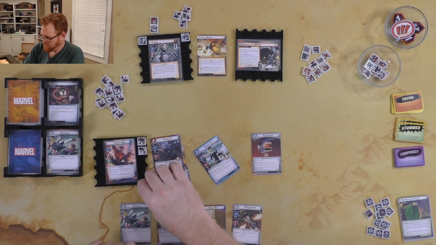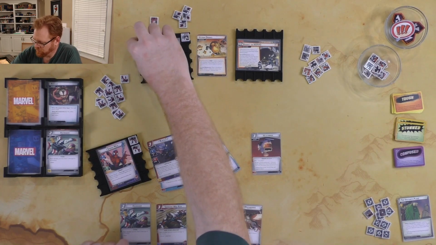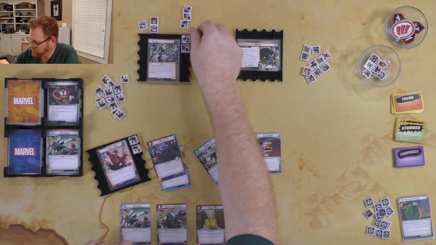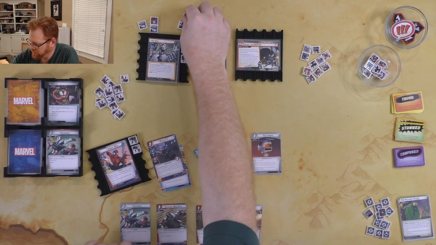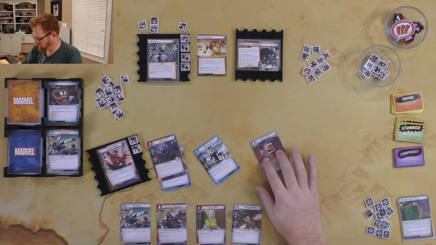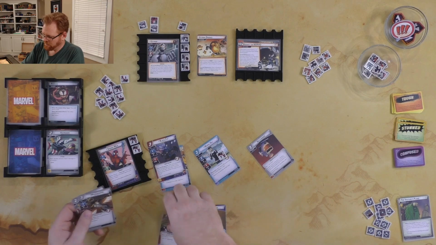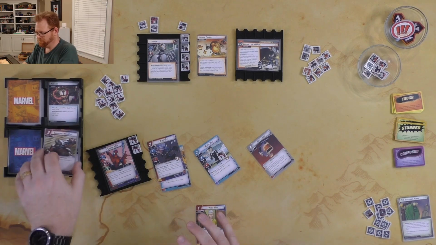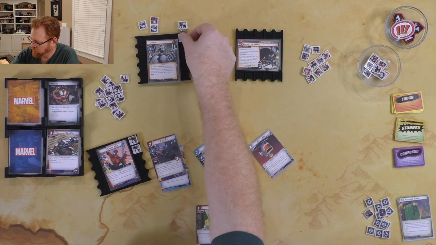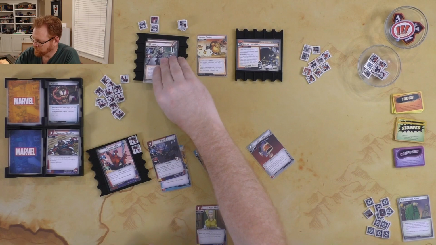Black Cat and Spider-Man are going to attack for 4. So we knock Ultron down to 7. Let's not get too fancy here because we're going to get rid of Ultron anyway. Then I'm going to spend 1, 2, 3 to do a swinging web kick and hit Ultron for 8. So Ultron number 1 is out, and we're on to Ultron stage 2.